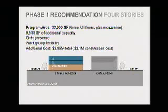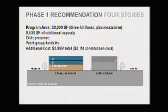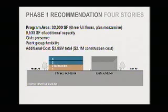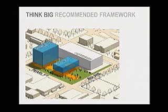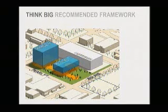You can see here a couple of the other benefits of thinking about the additional 4th floor. It increases the civic presence when you look at the potential larger development on the east side of the site, making sure that the City Hall is not overshadowed by that future development. So 4 stories begins to fit comfortably with that future phase. It also contributes, we think, to a very appropriate urban scale for the building on the downtown site, and it establishes a more prominent civic presence with the scale of the building at 4 stories and the scale of the plaza and relationship to 8th Avenue.